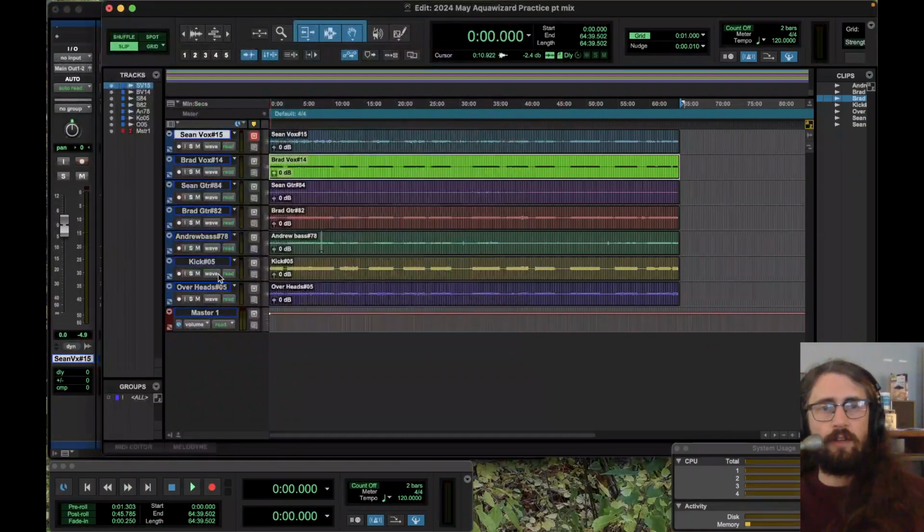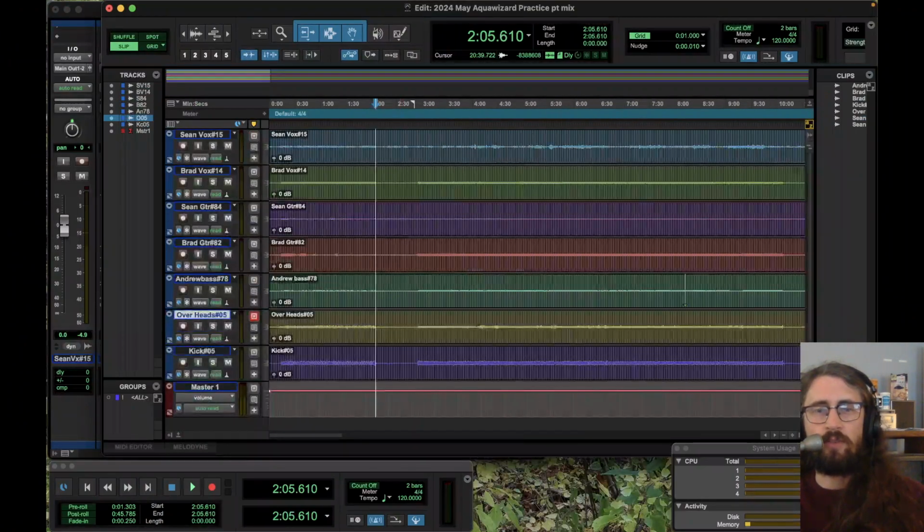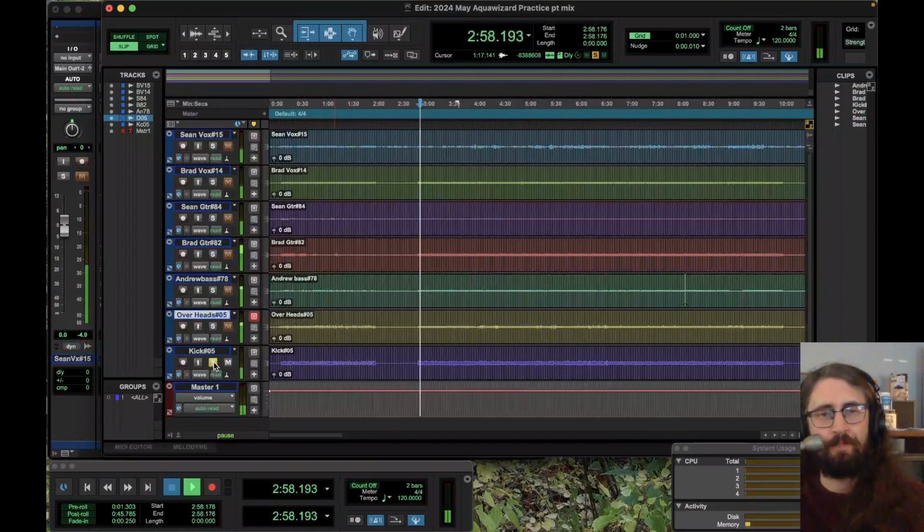I had the kick and the overheads, just kind of tuned up that stuff. So I'm a little less familiar with how you navigate, so I'm going to use the old school way, just hitting the zoom buttons there on the side. I didn't bring in the sound check, so I am going to go ahead and solo the kick drum channel. And this time I have it set up so that this shouldn't screw up the mix or anything. I can talk and the solo will continue to solo, you'll be able to hear my voice over here. All right, great. So we're just listening to the kick here.